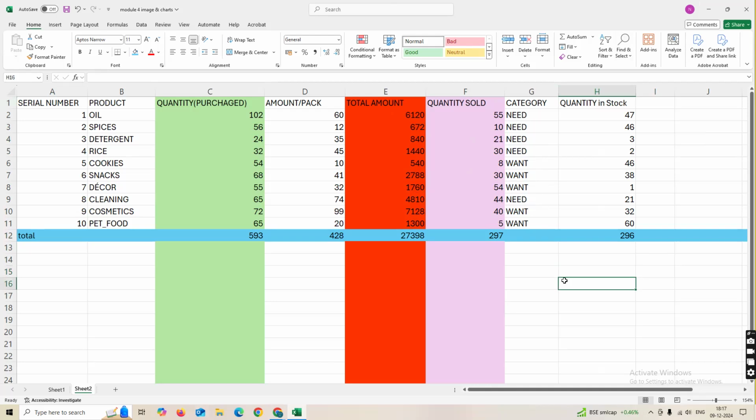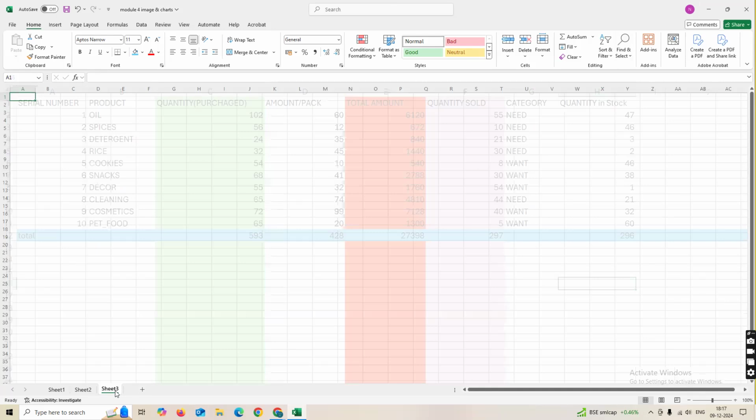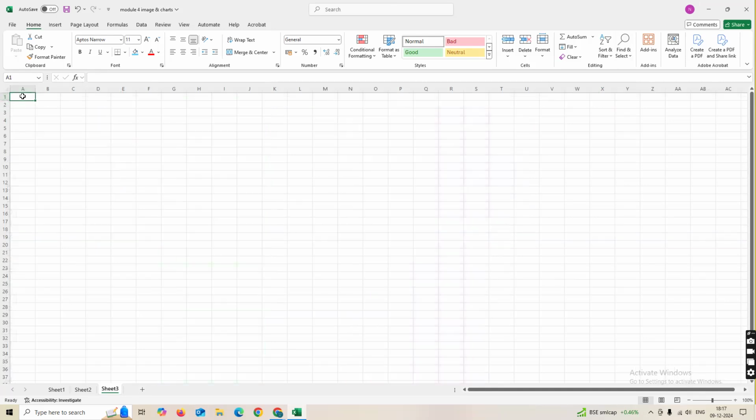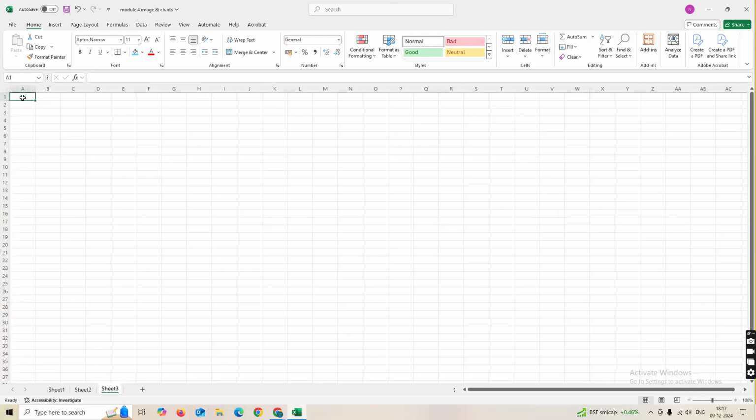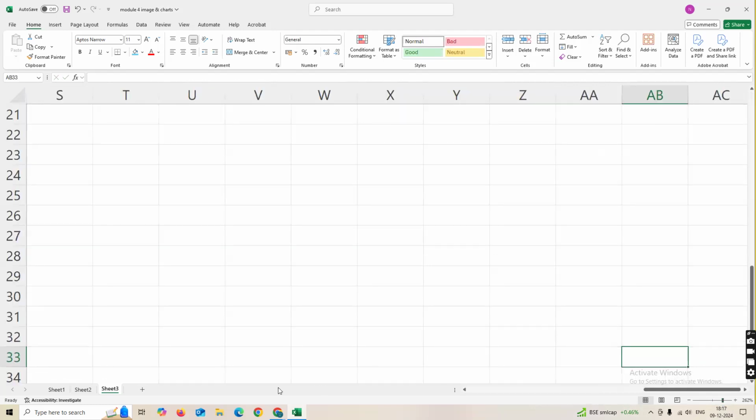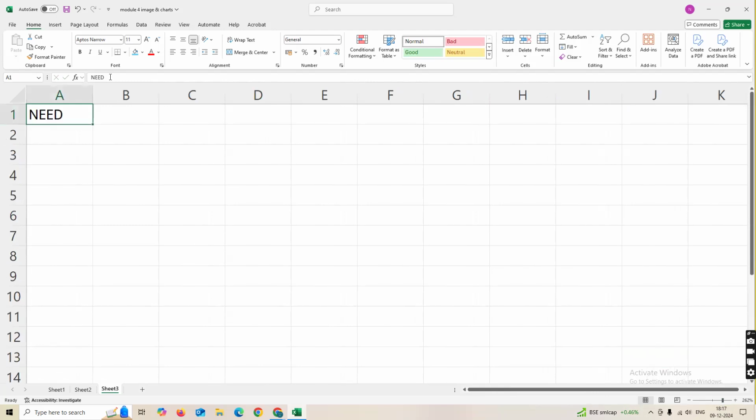So one thing we can do it here as well, but I wanted to do it in a separate sheet. So I will be adding one sheet here. Just make sure the way I'm writing need, I have written it in uppercase. Same thing we'll use here. If it is a small letter, does uppercase, lowercase matter? Yes, ma'am, it matters. Here it won't matter when I'm writing this, but while I will be writing the formula, it will matter.